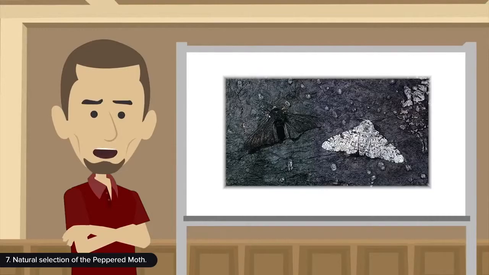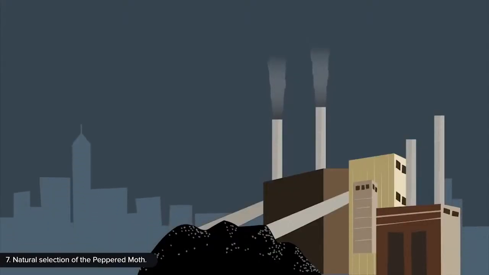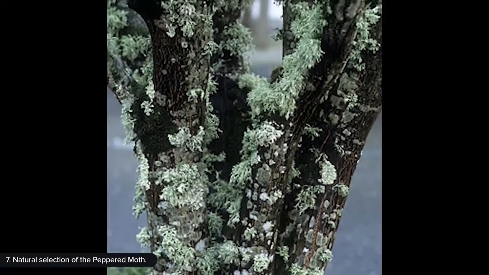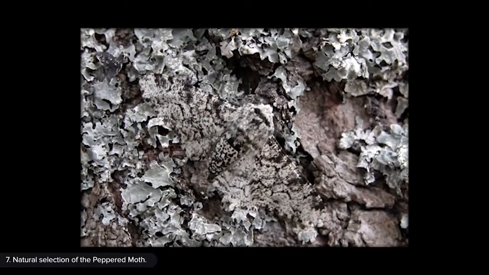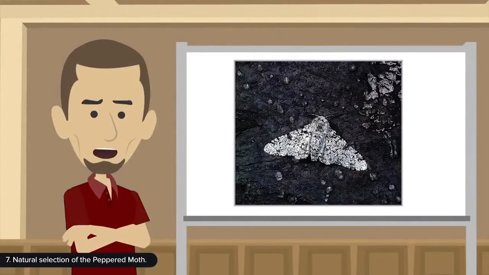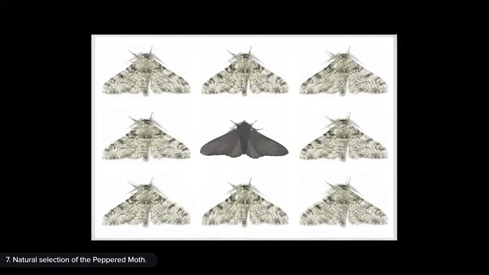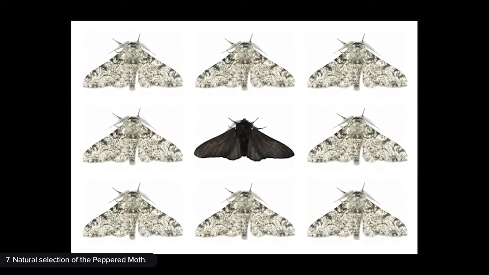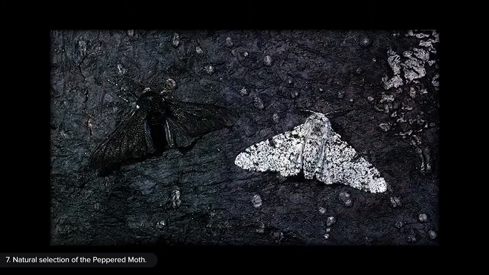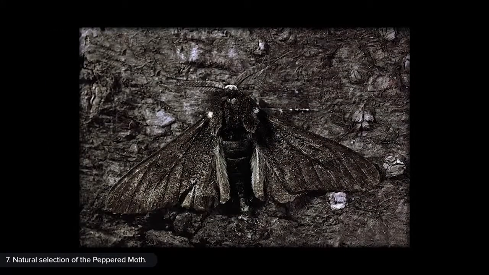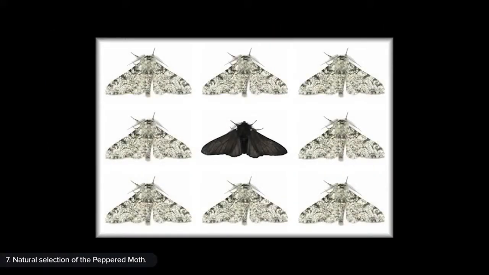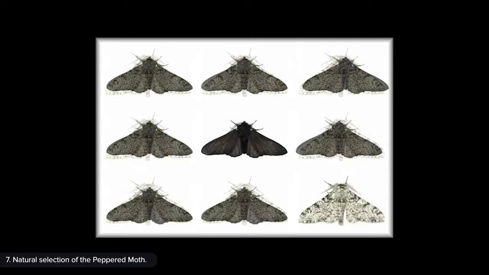This first example is a bit of a celebrity in the world of evolutionary biology, the peppered moth. During the Industrial Revolution, coal plants dumped out enough air pollution to kill the light-colored algae on trees and coat the foliage with soot. The light gray moths, which once blended in against the bark of the trees, were now exposed and were picked off by birds and other predators. But a small percent of the population had a rare genetic mutation that led to dark-colored wings. This beneficial mutation gave them a survival advantage, allowing them to camouflage in with their changing environment. Before long, the majority of the peppered moth population were the darker variety.